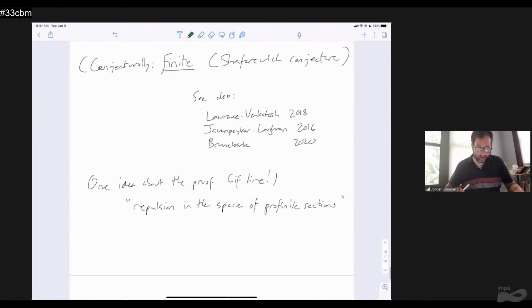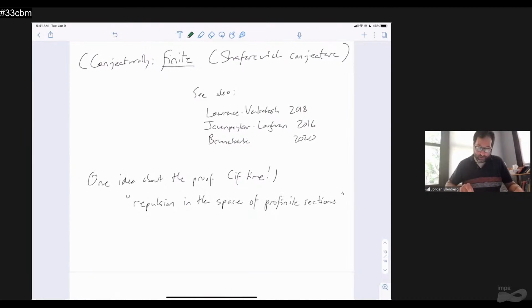So, I said I'd say one idea about the proof, if time. It's pretty cool that I actually got here, literally in the last minute of my allotted time. So I'll just say the following: in the cartoon I drew of Heath-Brown, I showed you that it was hard to stuff a lot of low height points into one very small patch of the curve. If you want to be a physicist about it, you could say, oh, the low height points repel each other. It's hard to stuff a lot of them into a small space.